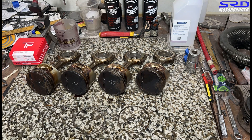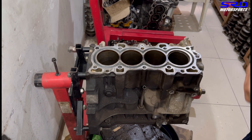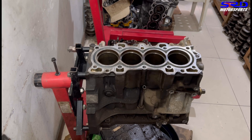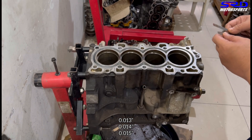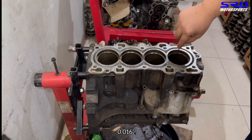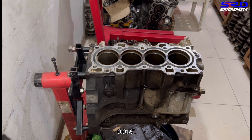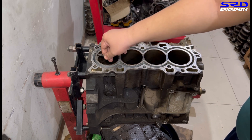So now let's start with the used piston rings. I'm not sure how much mileage it has — probably around 180,000 or even 200,000, because these are like 30-year-old engines. Let's check the gap. Where's the feeler gauge? So it's 0.013, 14, and 15. Let's check which one works. 13 is loose, 14... okay, 15 is still loose, so this is 16. It's around 0.016 because with 16 it still fits but is kind of gripping. So that's perfect — 0.016 ring gap. Let's take it out. You can throw this away now because we're going to have new piston rings.